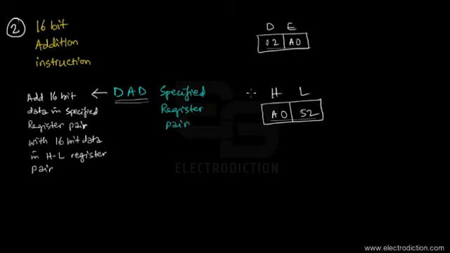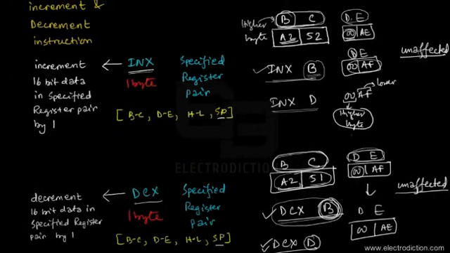If we write DAD and then specify the name of the register pair whose 16-bit data we want to add with the 16-bit data present in the HL register pair, since there is the DE register pair with 16-bit data here, we write DAD D. Notice this way of declaration of this instruction. You always give the name of the particular register in the register pair that contains the higher byte, similar to the way we declare the INX and DCX instructions.